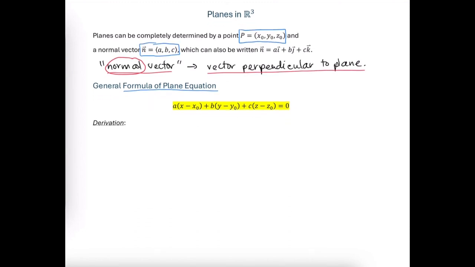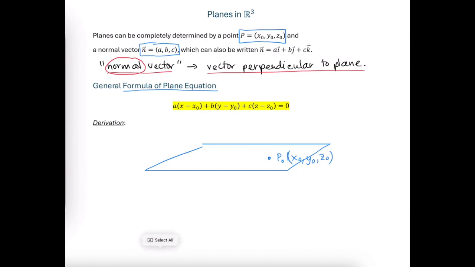So let's draw a little graph to see what that actually means. The equation of a plane is going to describe a plane in three-dimensional space, right? We have an ordered triple. Let's give the initial point, (x naught, y naught, z naught), is an ordered triple that is somewhere contained in the plane. And we also have a normal vector that is going to be perpendicular to the plane.